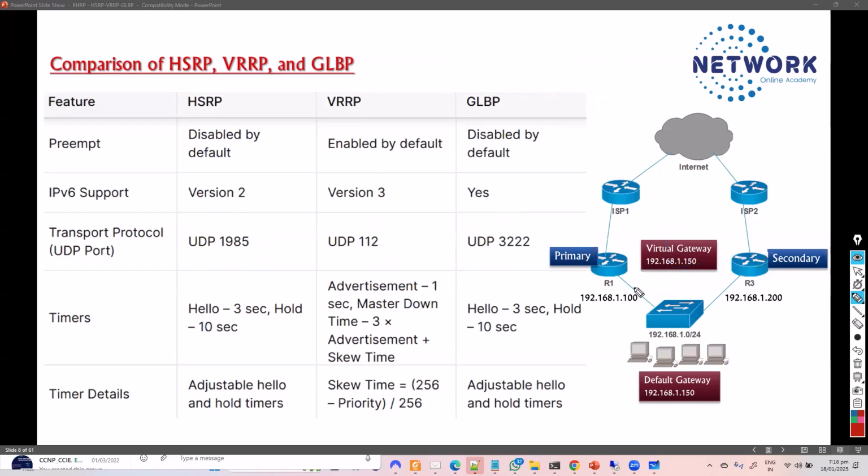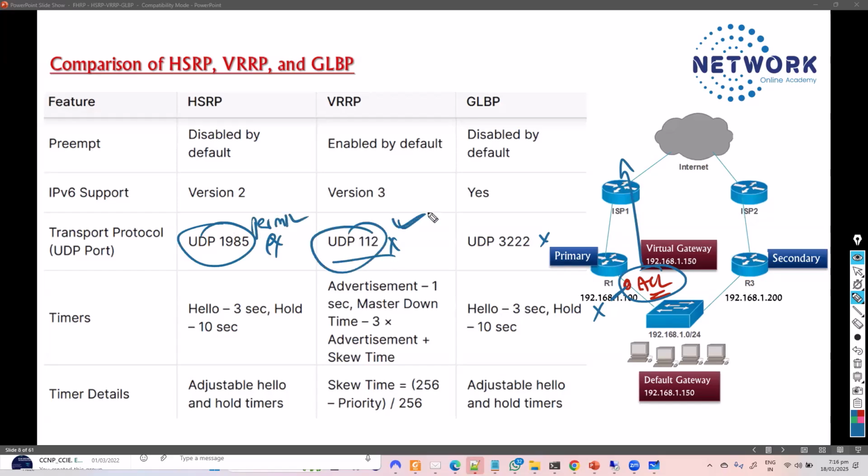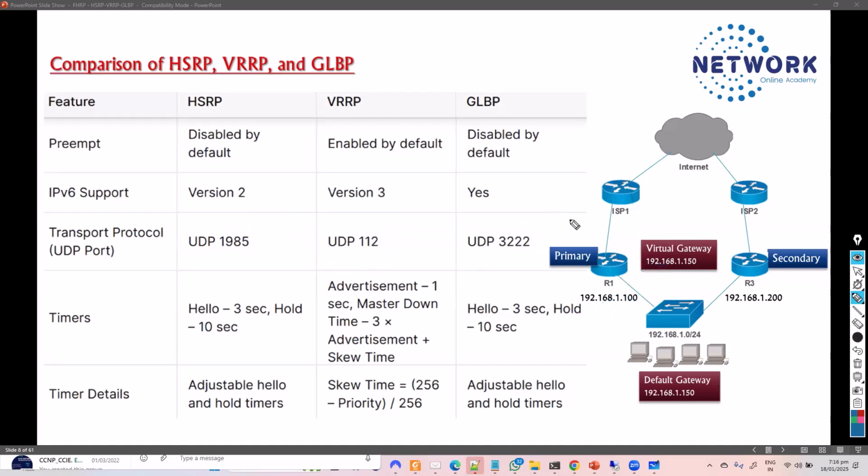So whenever you are writing any specific ACLs, we need to remember these port numbers. There might be a possibility that you have an ACL that is denying these particular port numbers, and then it will impact the communication for this protocol. So if I'm running HSRP, we need to make sure that this particular traffic is permitted. And if you're using VRRP, then this particular port should be permitted. If I'm using GLBP, then that particular port should be permitted.